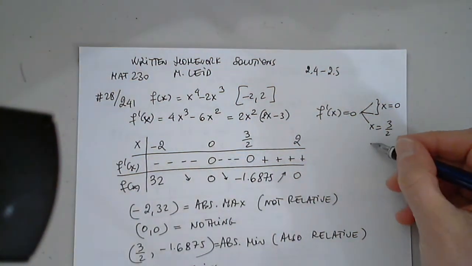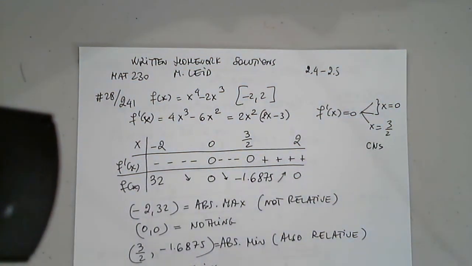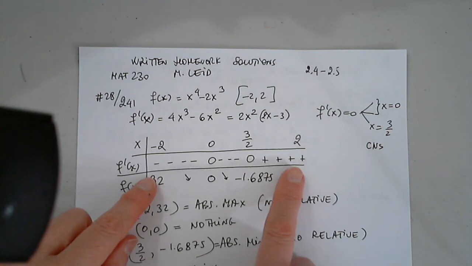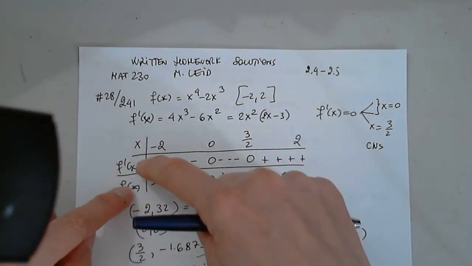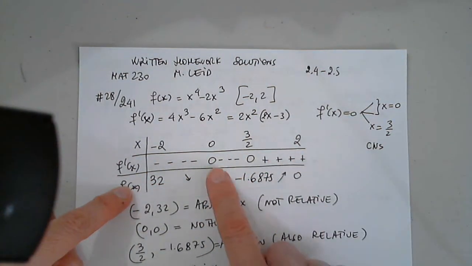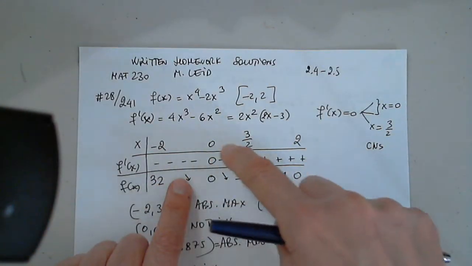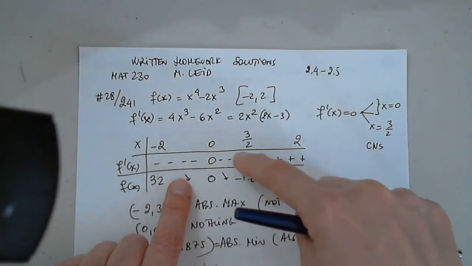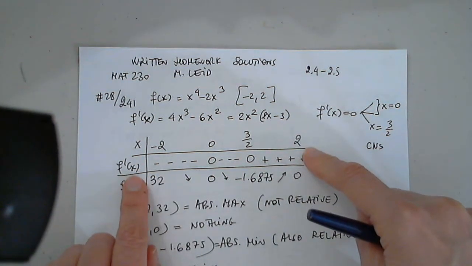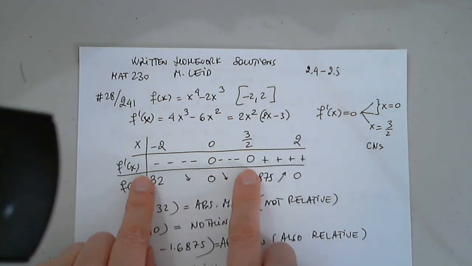So these are the critical numbers. We don't know which ones change into max or min. We'll see in a minute. After that, we will study the sign of the derivative. There is no need to put any other numbers here but zeros and the symbols for the signs. There is no need to enter numbers in the row for the derivative other than the zeros.